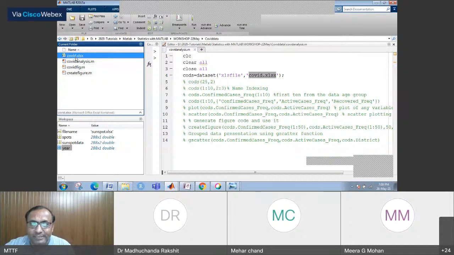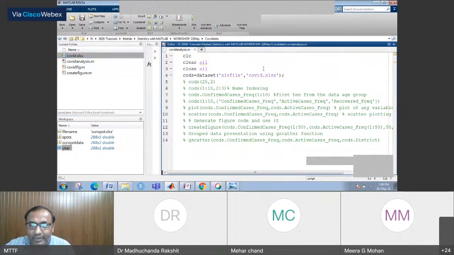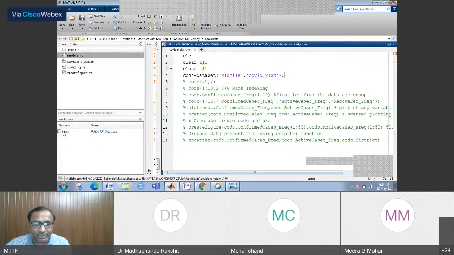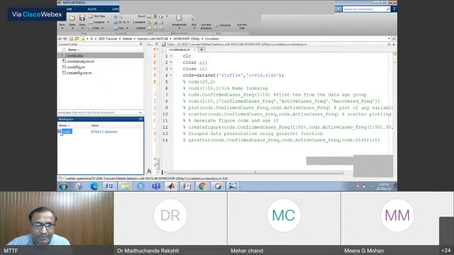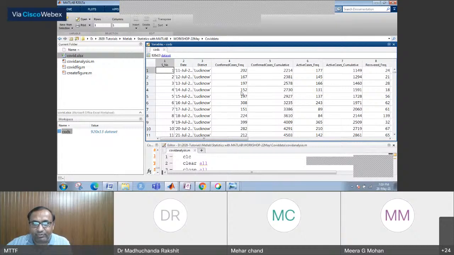By using this function, we can easily import it into MATLAB. By pressing F5, you can see the file has been imported into MATLAB, and we can see the information by double clicking.